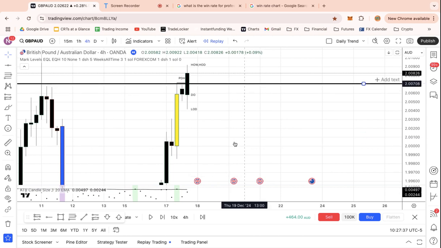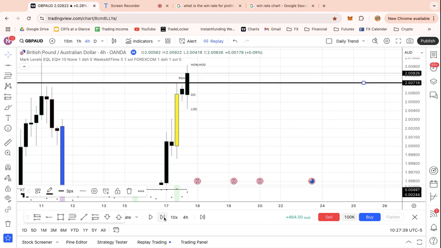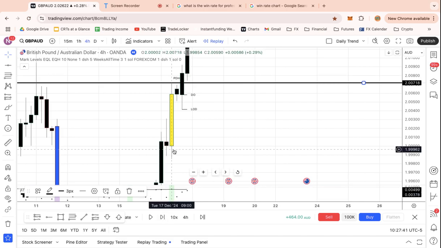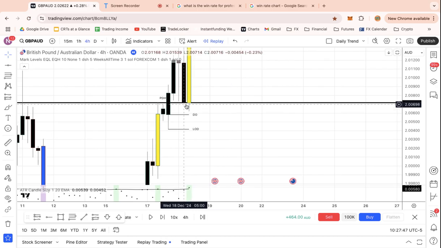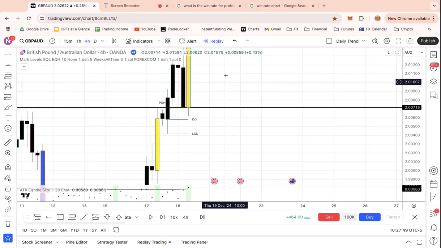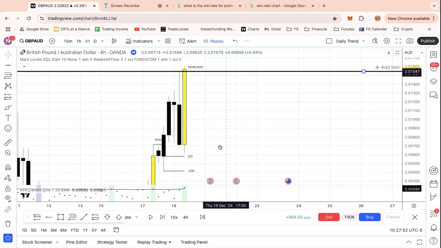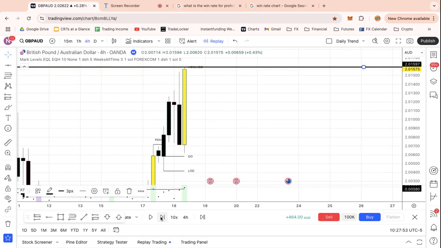Okay, so here's our range here. This was on Tuesday, so by Thursday, we want to see if price can come back in. And it closed right at it. I missed it and it spiked up again. So what we're going to do is just use this as a range here.